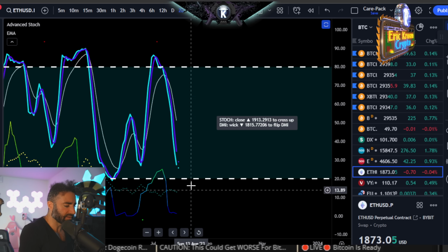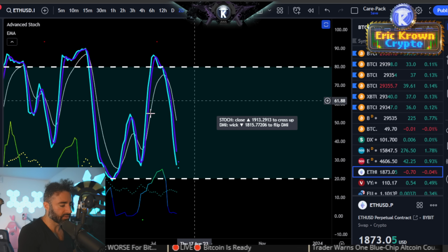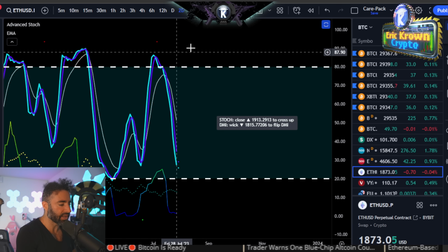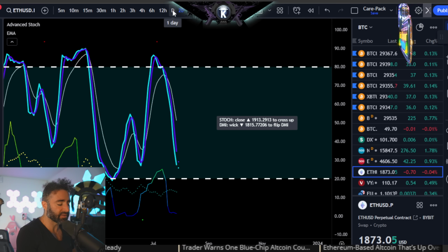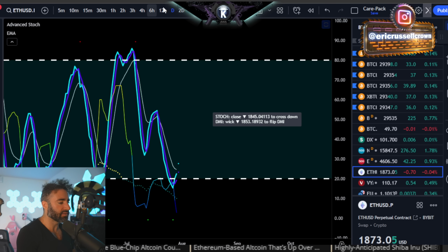Another few closures at least. But as you can see, that number at 1913 is actually not even super far away from current price action anyways, so we start to see a few more of those pivots come in. The daily time frame is already popping up above 1845, which is a current pivot.